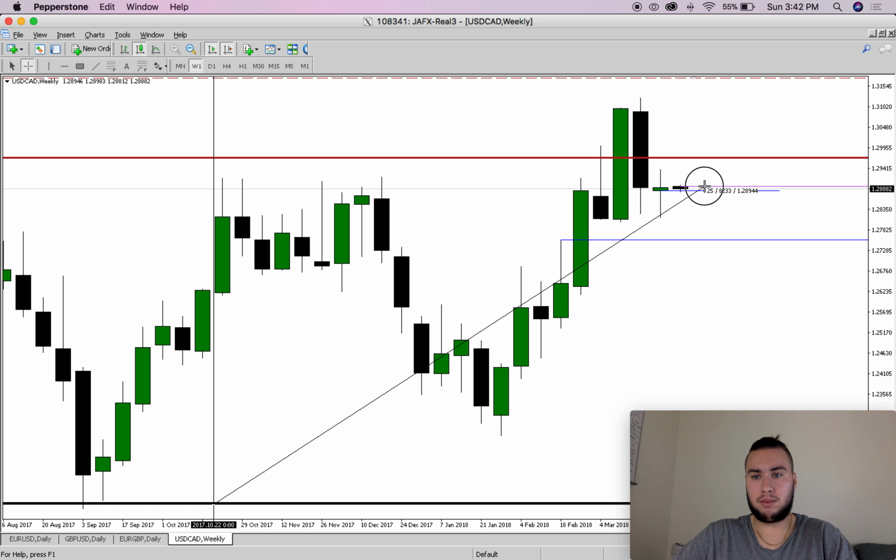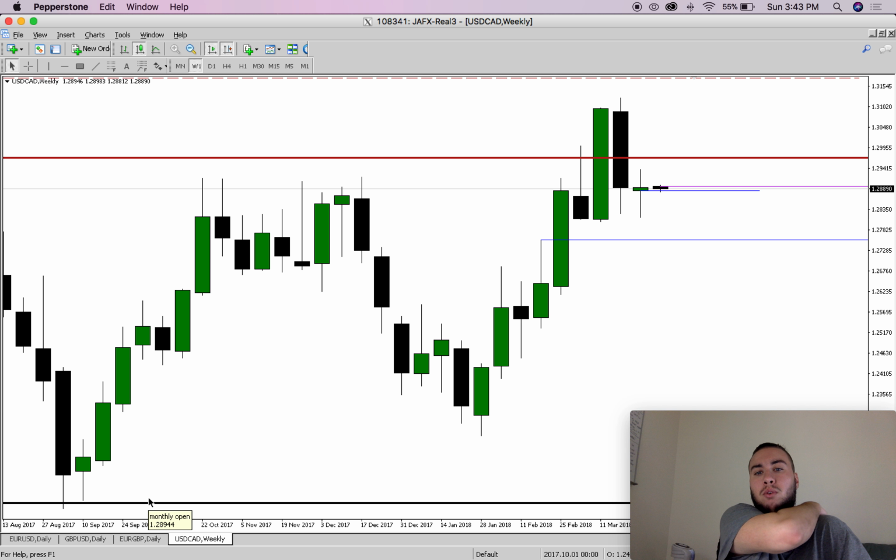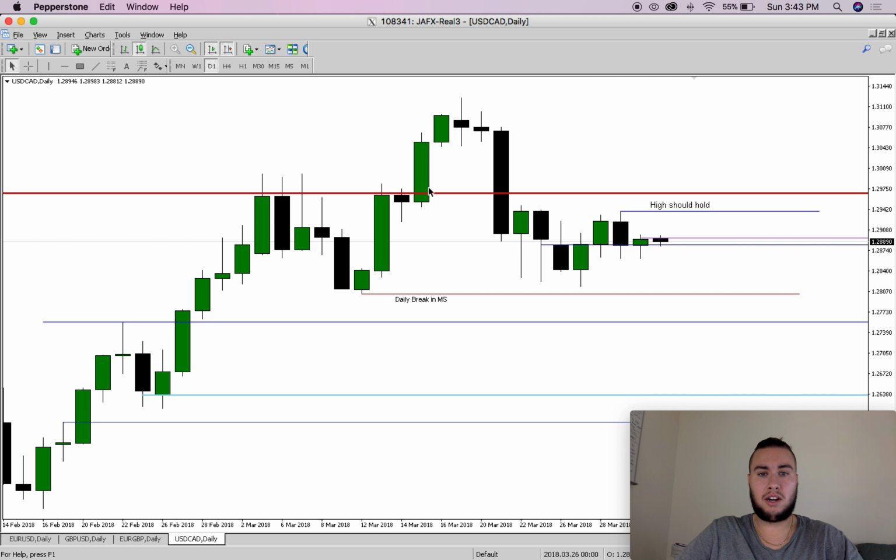So if you look at that in terms of risk to reward, you've got a 200 pip risk and a 600 or 800 pip reward. So 3 to 1, 4 to 1. That's a really good ratio for a swing trade. So that's a potential opportunity for a swing trade. I'm just waiting to get a tighter entry on this on a lower time frame.